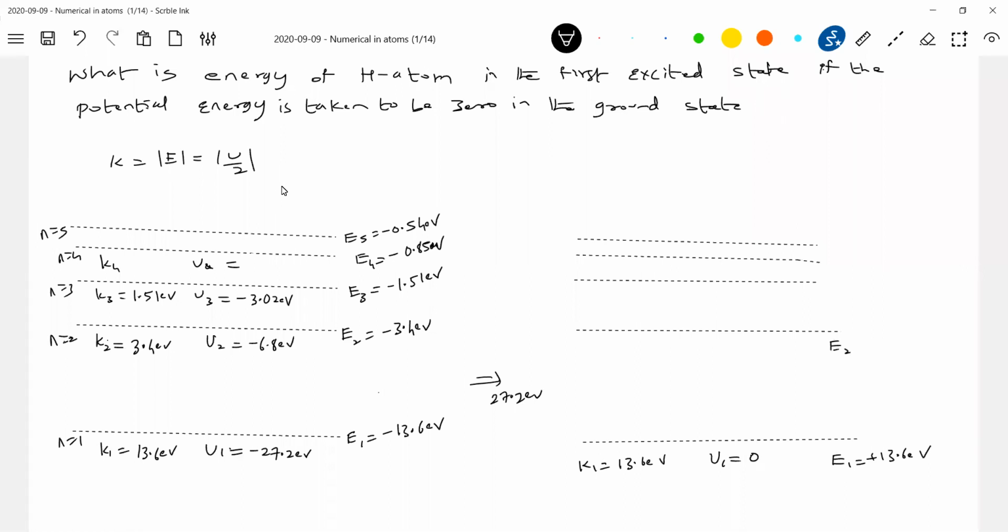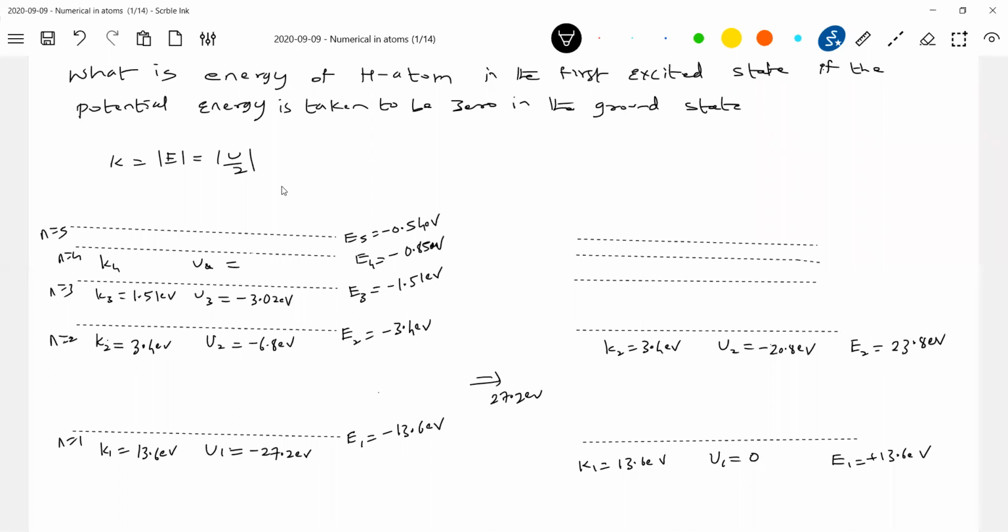Let's come to this: E2, U2, K2. This will not change. When you add 27.2 electron volt, the potential will be altered everywhere. So how much will it become now? Sir, what are you actually doing? You can ask that question. I should add energy of 27.2 electron volt for each state. Then when I add that, this will become 23.8 electron volt. When you add 27.2 minus 3.4, how much do you get? 23.8.